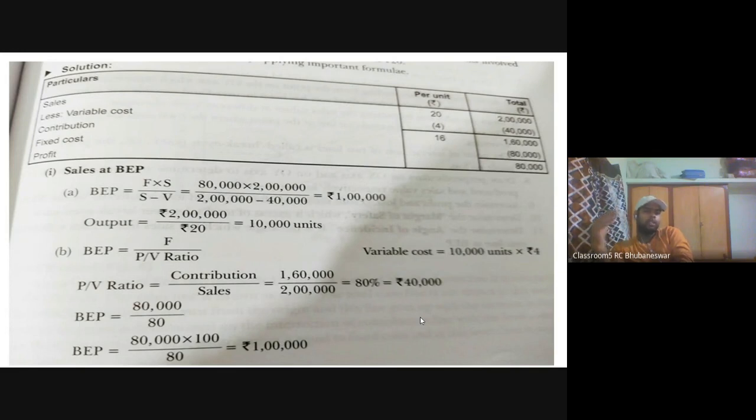So there we apply the formula for the PV ratio, where if we want to know the desired profit, how much sales it has to achieve to earn this much profit, or to achieve break even, at that time you have to apply that particular formula. Fixed cost plus profit divided by PV ratio is equal to sales. So you can't change that one. So depending upon the given information, you have to apply the formula. But if many alternatives are available, then you can apply any one. So it is an open-ended question. So you can apply more than one formula. Then it is upon you which formula to pick.